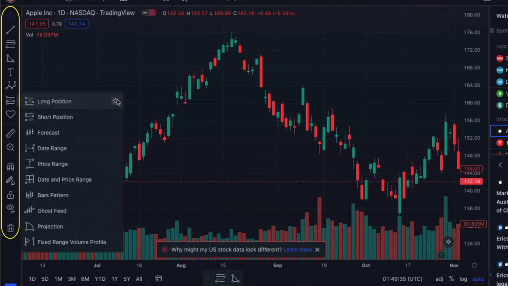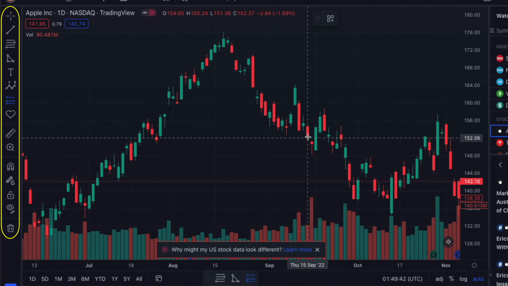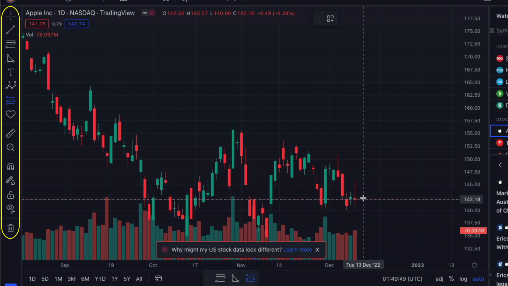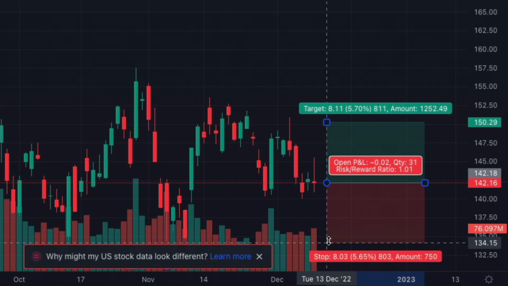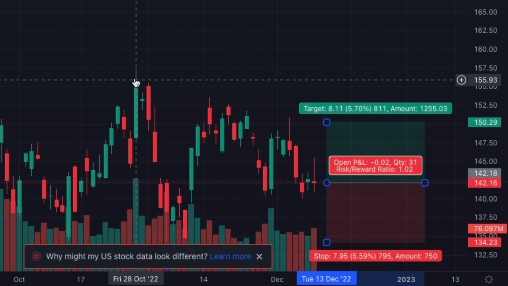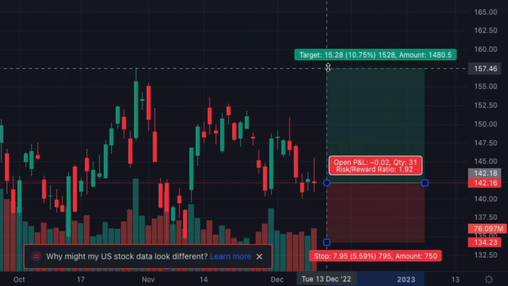So if we select a long position and put it in our favorites and select it right here, this would be for when you want to take a long position. So for example, let's say we were willing to enter a trade right here, we would input our long position right here, and set our stop loss just below the swing low, and our target would most likely be just at the resistance, either at the first resistance here, or if you're confident with the trade, you could go for the higher target range, which would be right at this resistance right here.